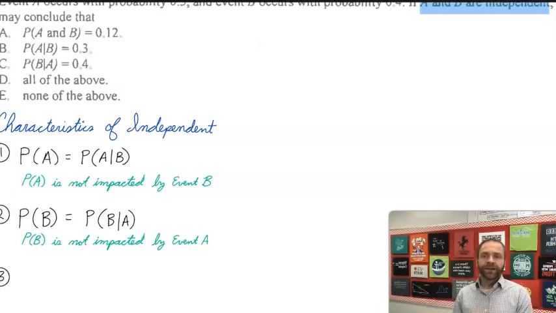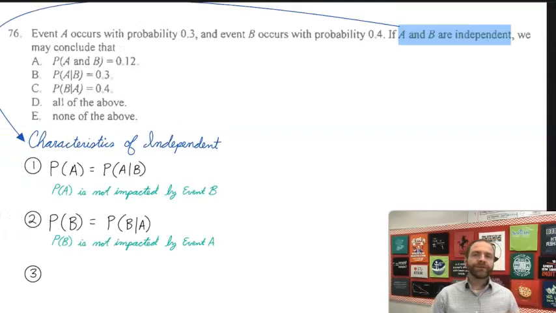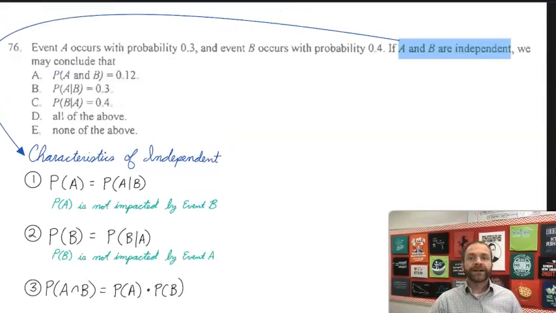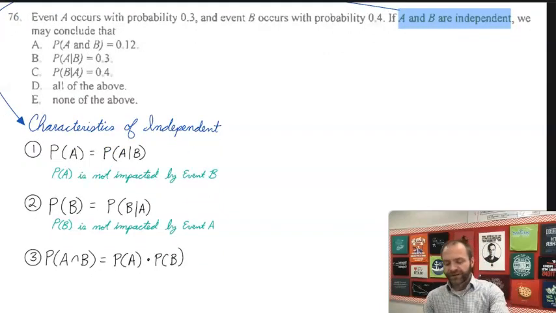And so then we're on to the third one. The reason I saved this one for last is that it's the one most people tend to forget. When we talk about independence, it's choices 1 and 2 that people remember. But there is a really important rule we learned with probability that is based on two events being independent, and that's the multiplication rule. If two events are independent, then we can find the probability of both events, A and B, occurring by multiplying their individual probabilities together. So the probability of A and B is equal to the probability of A times the probability of B.